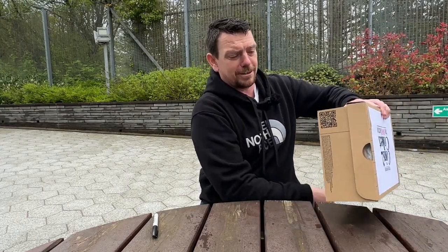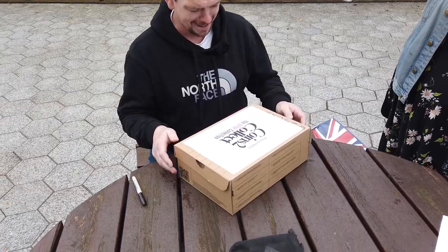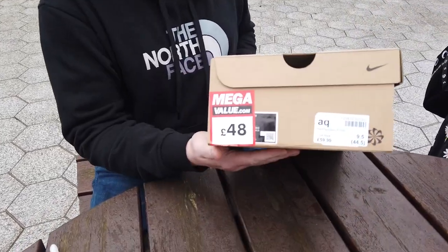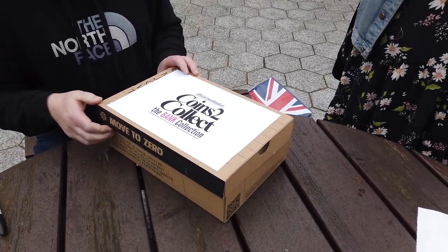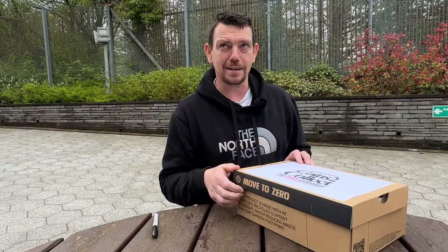This super car. You shouldn't have. I did spare any expense with the box. 48 quid that box cost him. Yeah, that's an expensive car box. There we go, and it's official merchandise, Coin Select, the bank collection. That's a bit of a clue, the bank. The bank collection? Yeah.